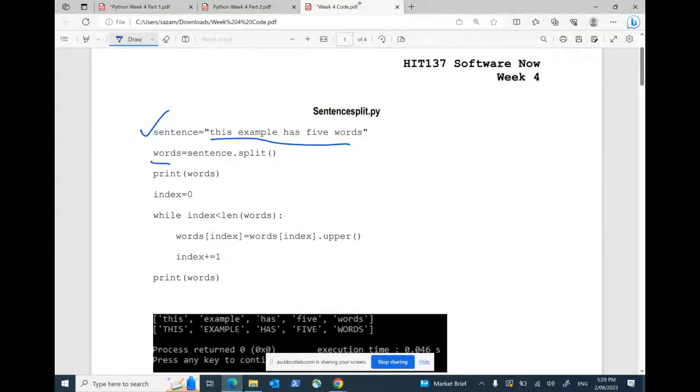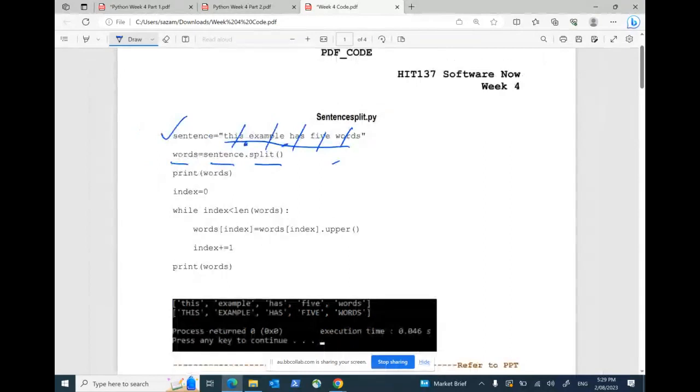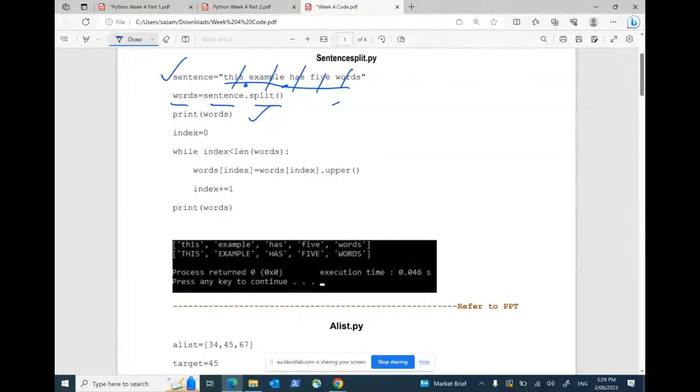So what I'm doing, I'm taking the string sentence as my object, and I am using the method called split. What it will do, it will split the sentence into 5 words, right? And how is the splitting done? Based on space. Yes or no? So that means I got all 5 words. Then after that, I have said print words. And when I say that, I can see that the print has been done.